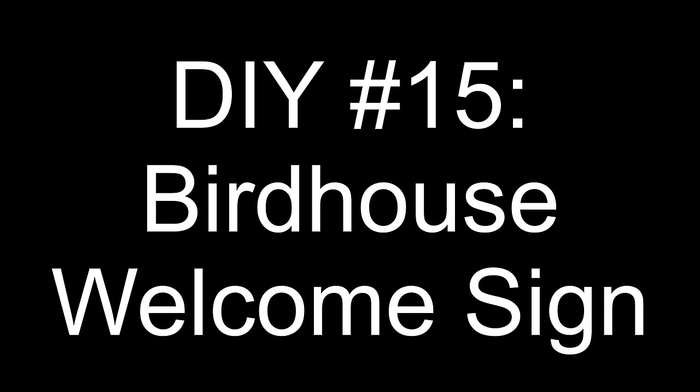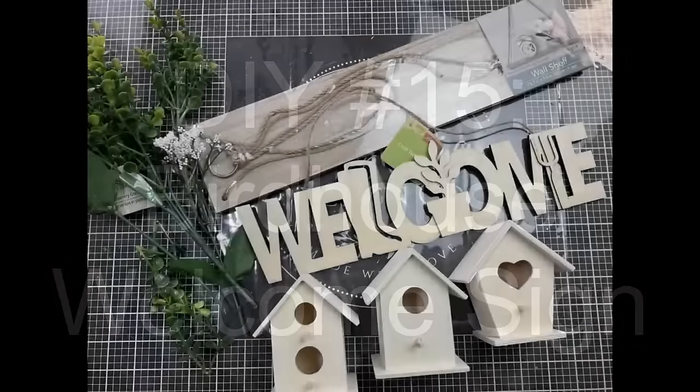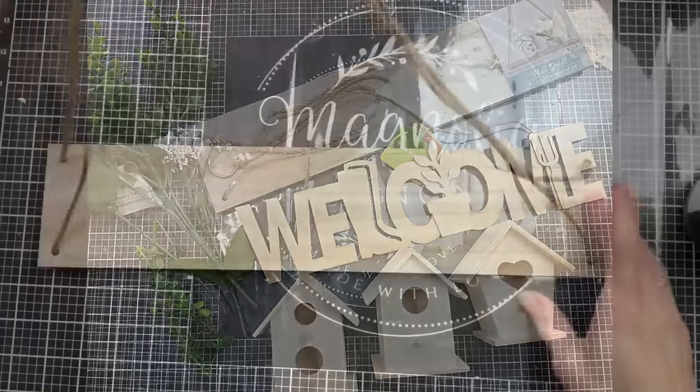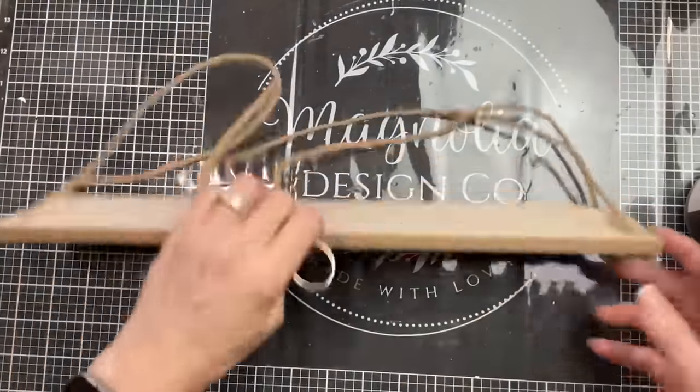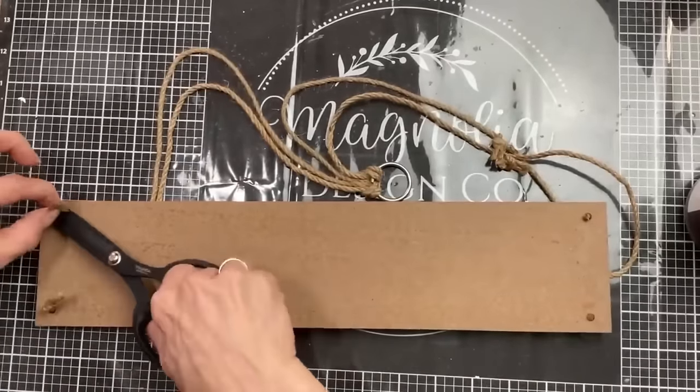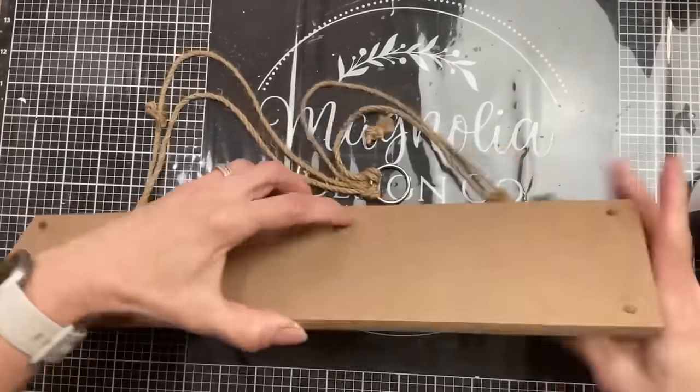DIY 15 is a birdhouse welcome sign. I'm using this long shelf from Dollar Tree, as well as this wood welcome sign and three different wood birdhouses, as well as some moss and some greenery. So the first thing I'm going to do is cut the rope off of this hanging shelf.